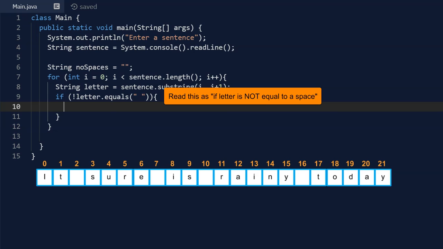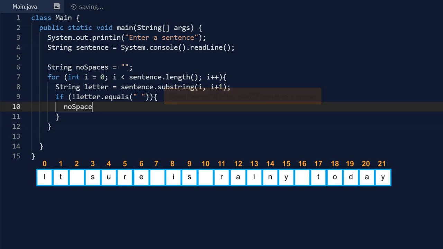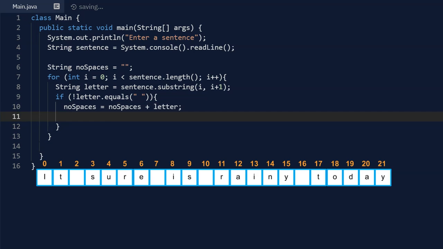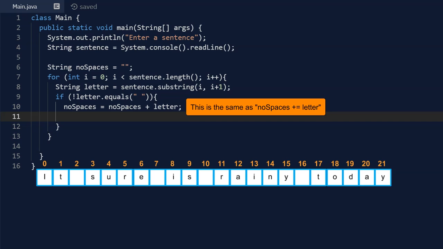We do that by first concatenating no spaces and letter together, like this. This will make a new string with letter appended to no spaces. We then want to store the address to this new string in no spaces, like this. Recall, there's a shortcut way of doing this using plus equals.